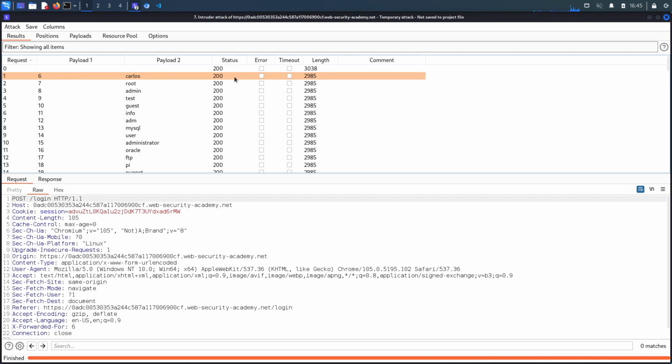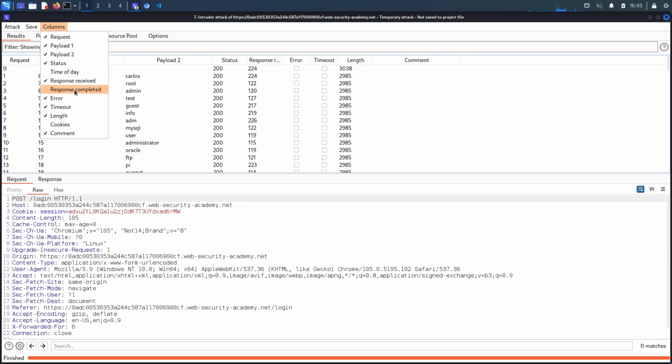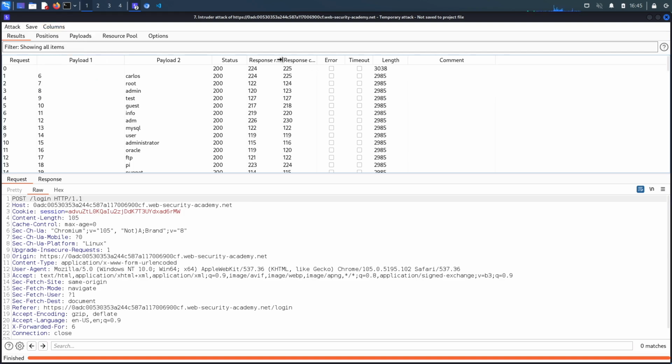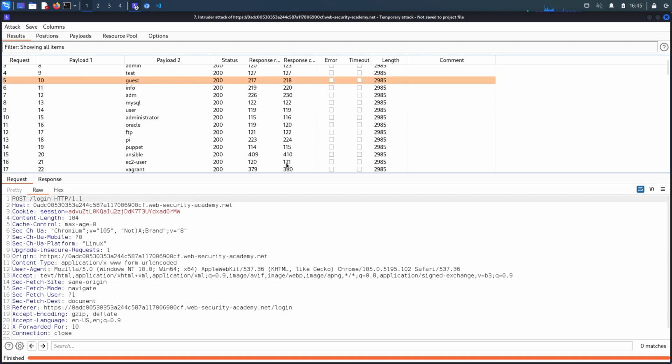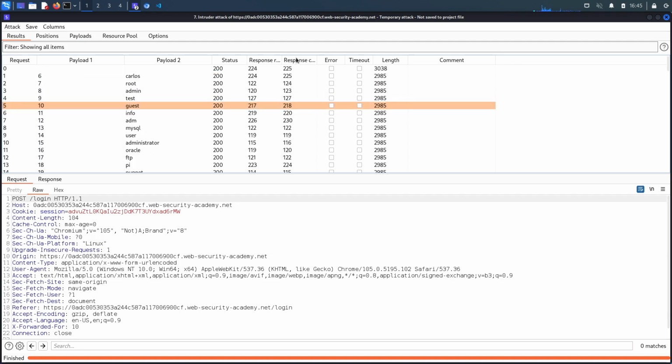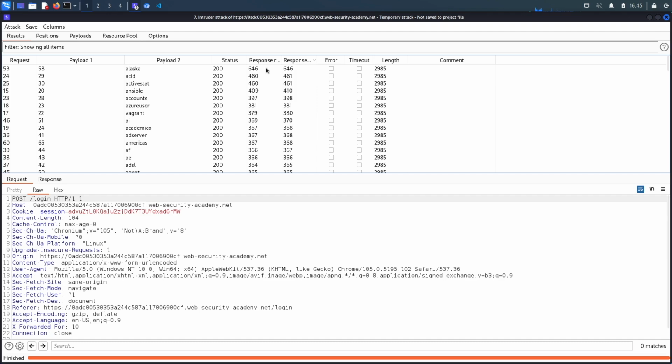So you could see over here, if we go to columns and then go to response received and response completed, add them over here, you could see that they all take almost roughly the same response time. Let's do a sort on the response time.